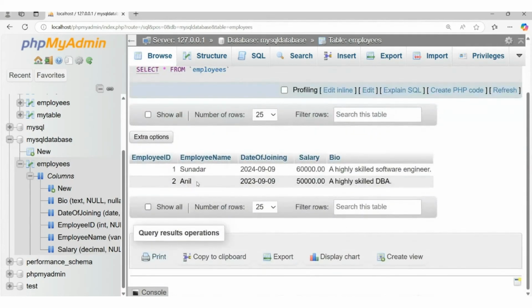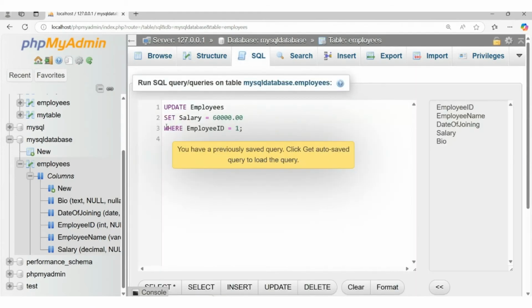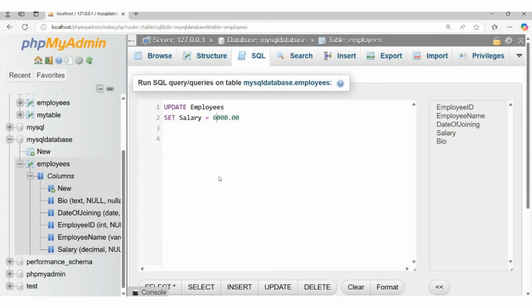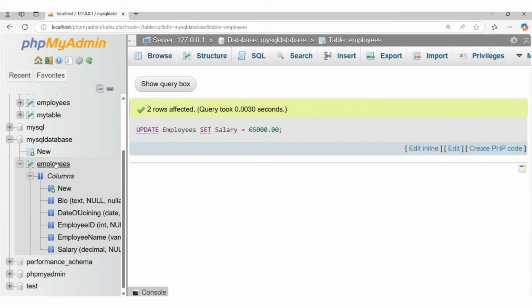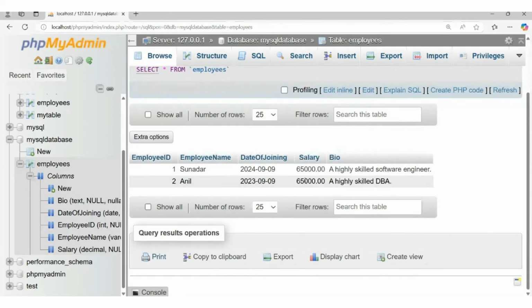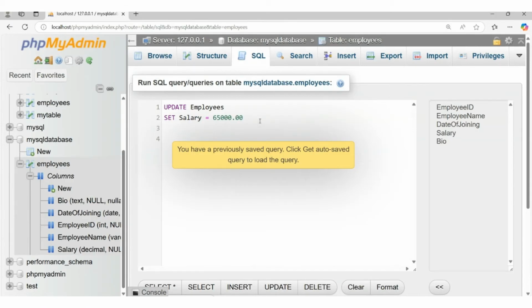If you go to employees, Sundar's salary has been incremented to 60K. You can see that. Now, let's say you are not writing the where condition, and this time you are incrementing to 65K, and you want it only for Sundar. But what will happen as a result? If you don't write a condition, all the salaries would be updated. Let me execute this query and show you what I mean. Here you can see, even though we never wanted the other salary to be updated, it has been updated. So the where condition is very important in this, right?